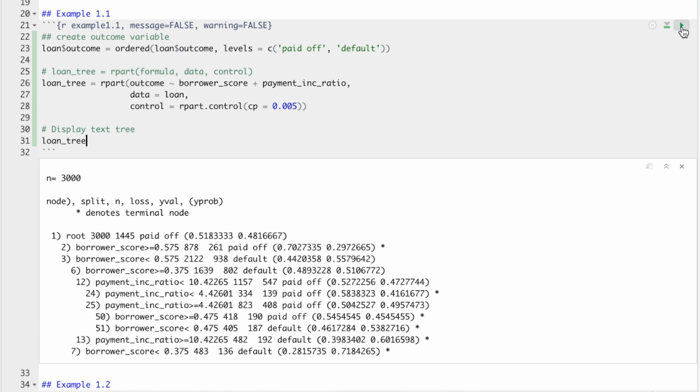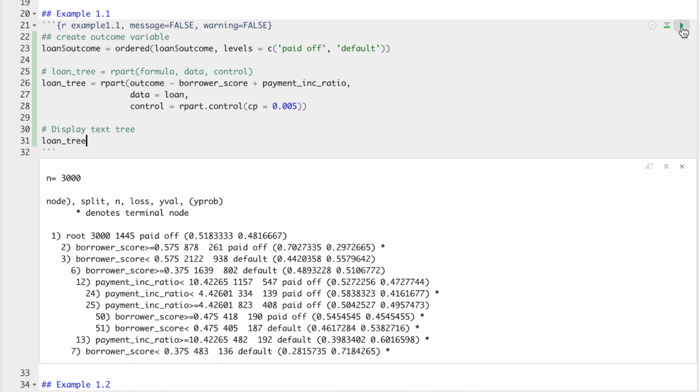The depth of the tree is shown by the indent. Each node corresponds to a temporary classification determined by the dominant outcome in that partition. The loss is the number of misclassifications yielded by the temporary classification in a partition. For example, in node 2, there were 474 misclassifications of 1,496 total records. The values in the parentheses correspond to the proportion of records that are paid off and default, respectively. For example, in node 13, which predicts default, over 60% of the records are loans that are in default.